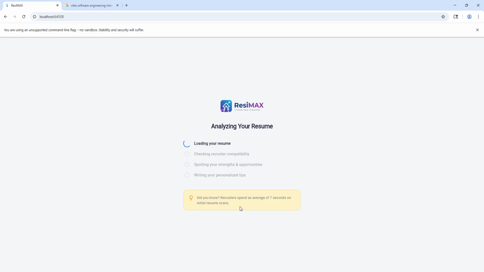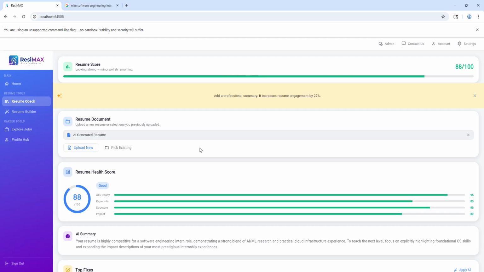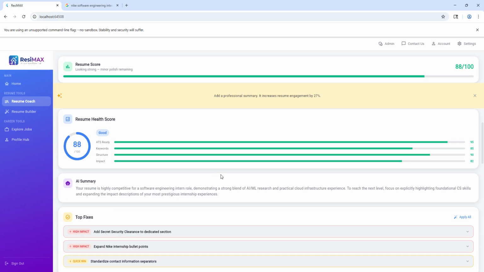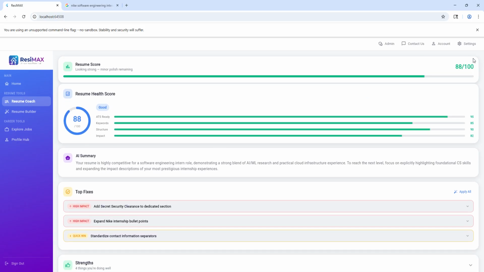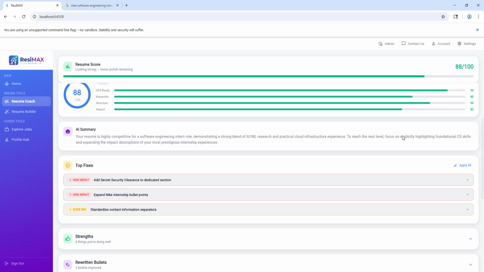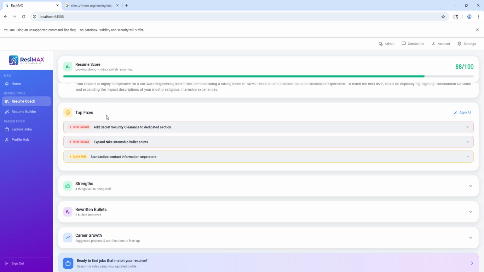With the AI resume coach, you'll see that it helps you tailor your resume towards that job. This is my score, I got 88, and my ATS readiness is 95, my keywords is 95, my structure is 90, but my impact is 82. Here's my summary, and different fixes I can make.